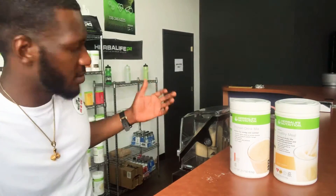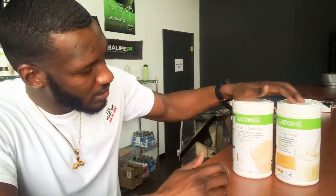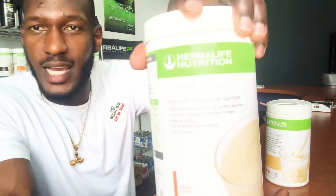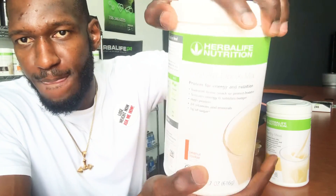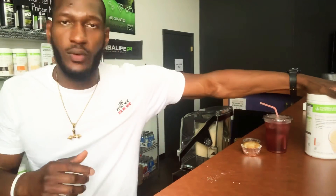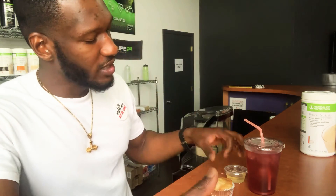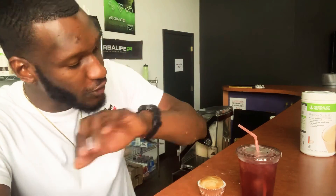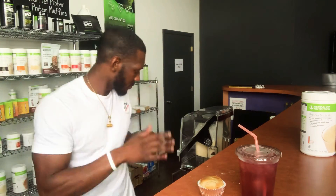Boom — we got our shake, go ahead and mix it up. Basically what we're doing here is making the best shake in the world. I'm loving the product, I'm loving my life — this product didn't just change my life, it saved my life. At A1 Nutrition we got something called the Combo: an aloe shot, Skittles tea, a protein muffin, and a shake for only ten dollars — a full healthy meal replacement for just ten bucks.